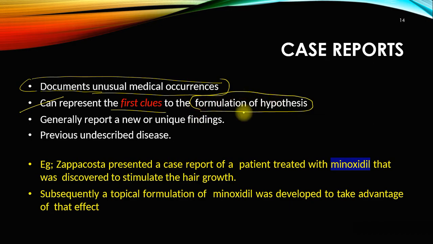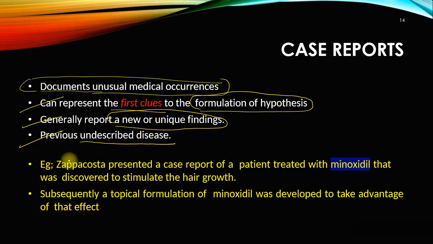Okay, so such a case report was published by one of the doctors from Australia in relation to the side effects of thalidomide. So he reported firstly that such an adverse effect can be seen, that is phocomelia, in the newborns who were taking thalidomide. So it helped in the formulation of the hypothesis that thalidomide might be the reason for the phocomelia, that is the side effect. Okay, so it generally reports new or unique findings. Okay, so a previously undescribed disease can be described or reported with the help of a case report.